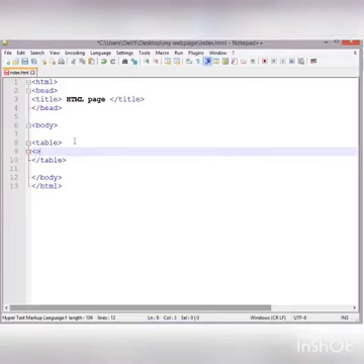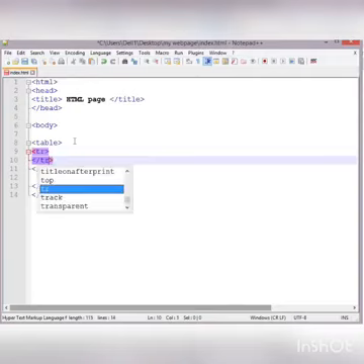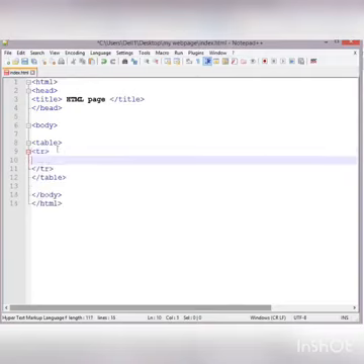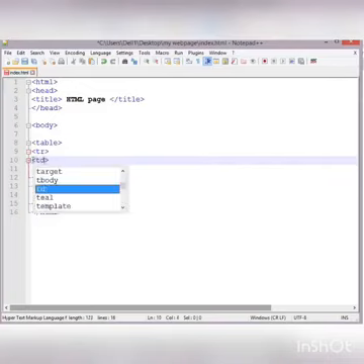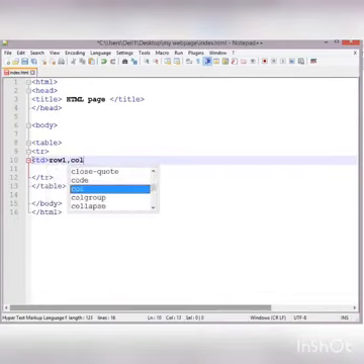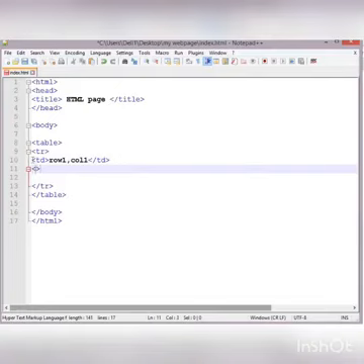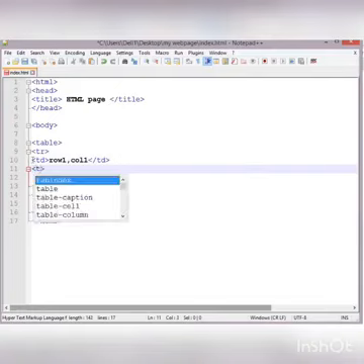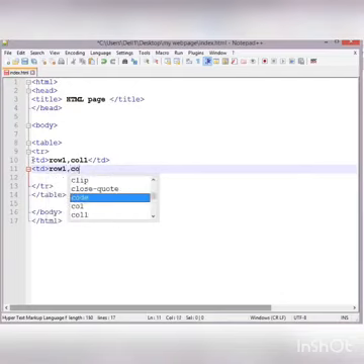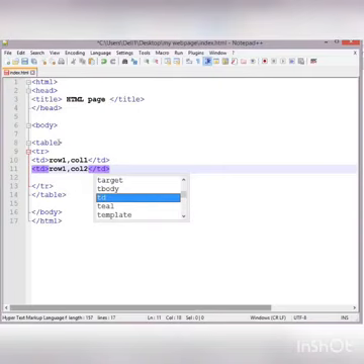For example, tr tag, that is table row, first row. Okay. Now we want to divide this row into two columns or data cells. We use the td tag, that is row 1, first column, close that column, and then again the second column, row 1 but column number 2, and close that column.